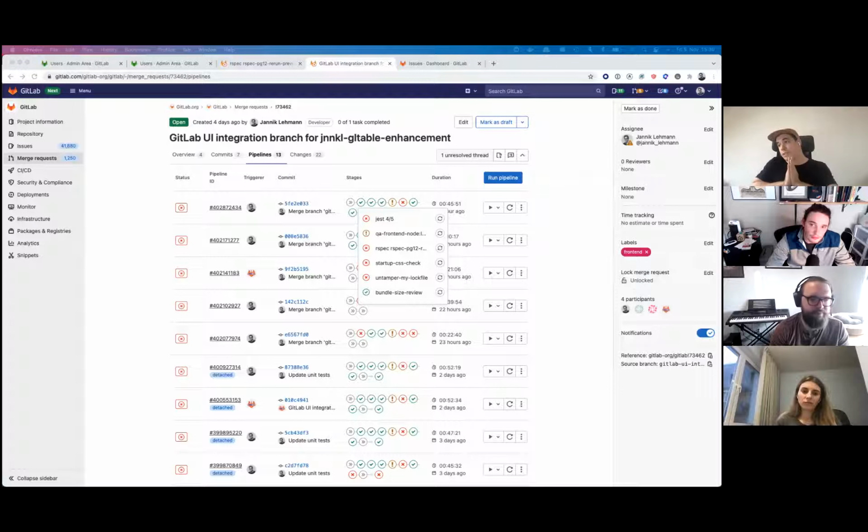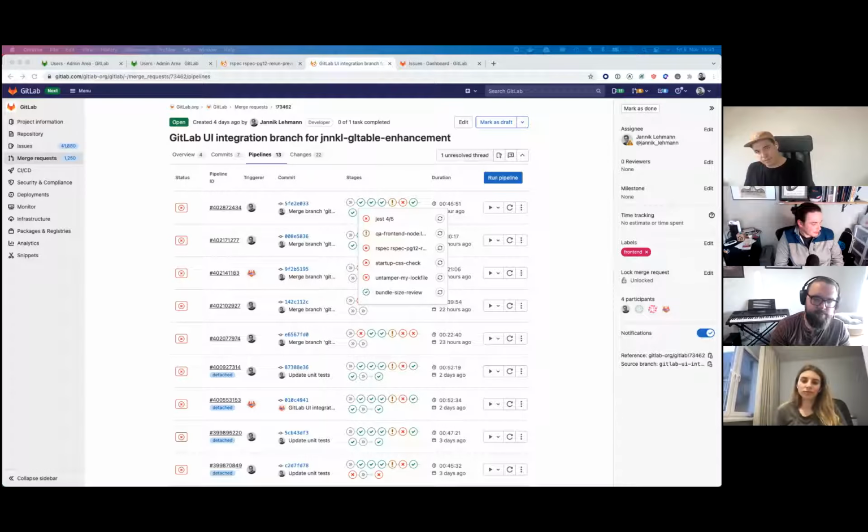It's absolutely fine to use a GL table or a GL table light. That really depends on the feature set, but we would want all the tables going with the async version. That would be the requisite to then automate this approach. Yeah, sweet. I like it. Thanks for bringing this up.